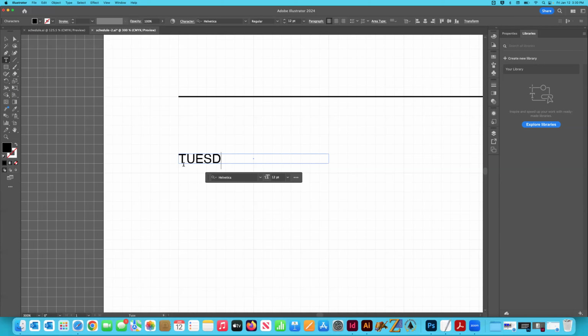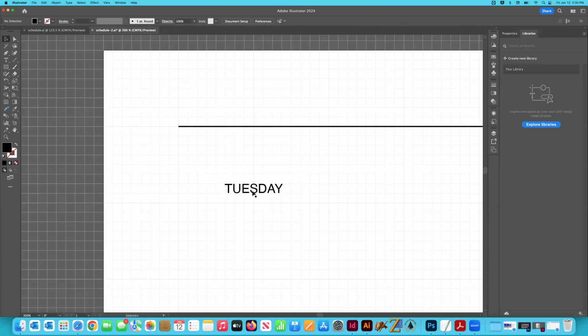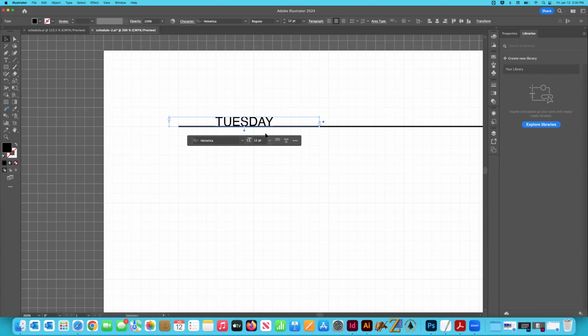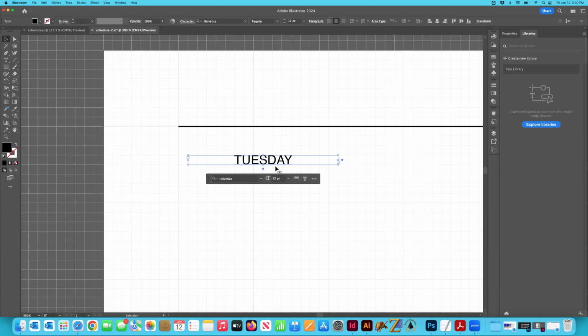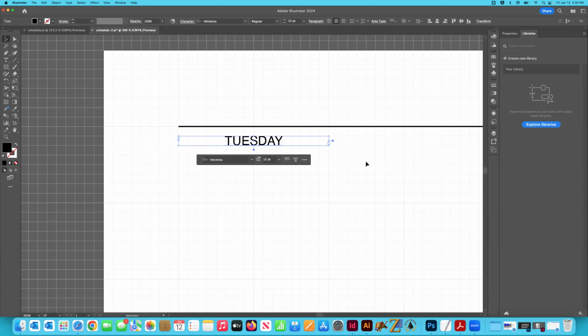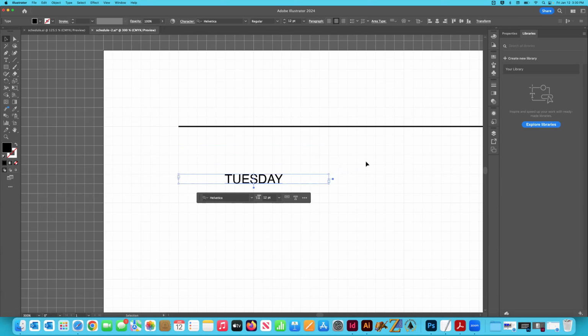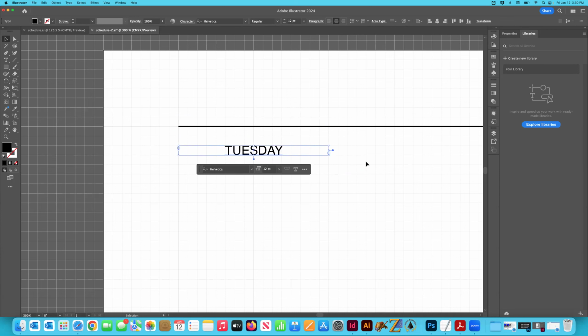Okay, whoops, dyslexia. The other thing I want to do is I want to center this text, so I need to select it. I don't know if you guys saw, I did that really quickly. I double clicked in, I selected the text, and now I'm going to center it up here with just some simple formatting or aligning rather. So now I've got Tuesday set up, and also now I've set up this text object, and notice how I'm not moving it with my cursor. I can actually select it and then I can toggle it around with my cursor. I think that's pretty nifty.